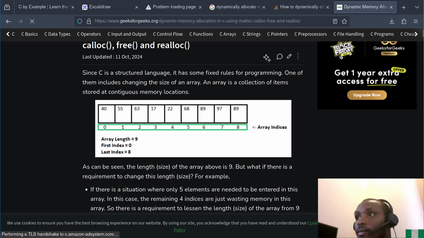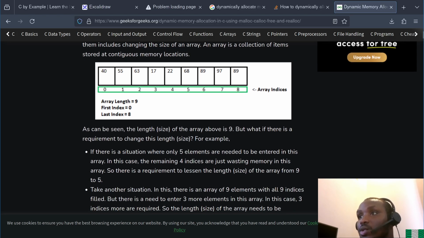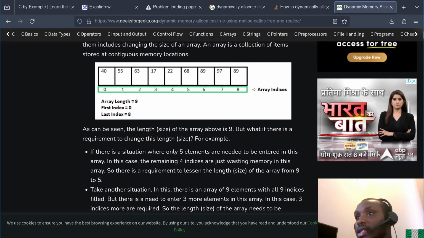First index is 0 and last is 8. The length size of the array is 9, but what if there is a requirement to change this length? For example, if only 5 elements are needed in this array, the remaining 4 indices are just wasting memory, so there is a requirement to lessen the length.